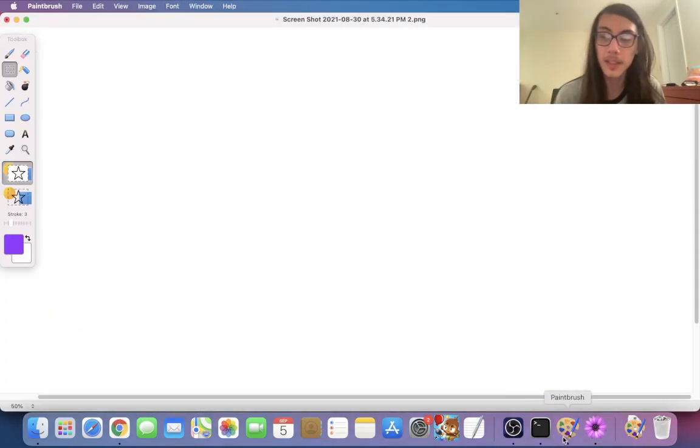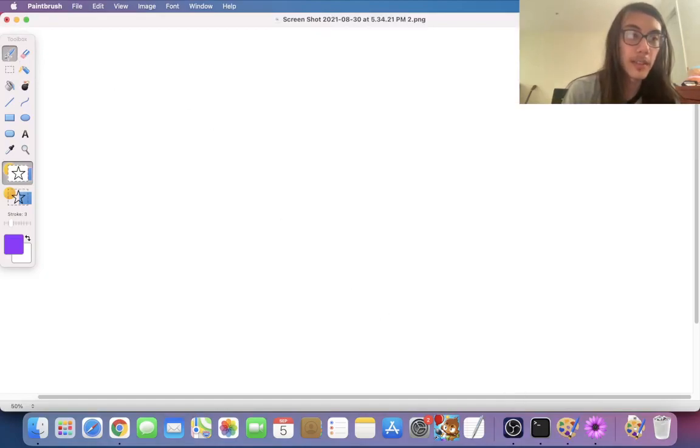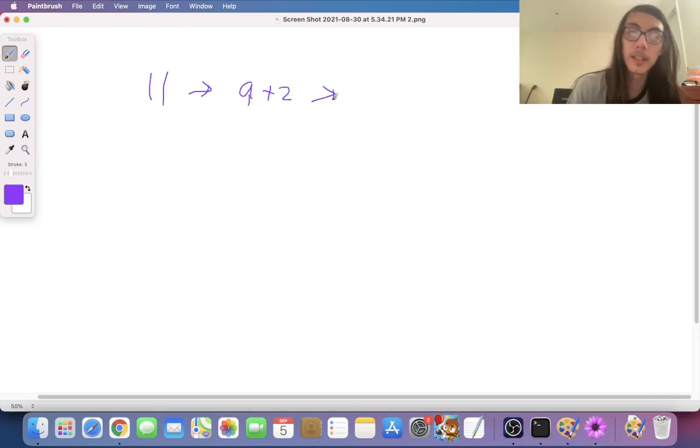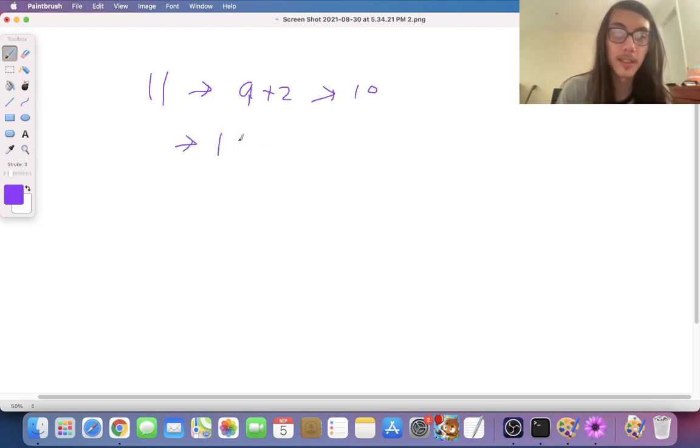So cases where this matters, for example, say we have 11. Then we can write it as 9 plus 2. In base 11, it would be 10, or 1, 0. But if we write it as 10 plus 1, in decimal it sums to 11, but here, it still works.